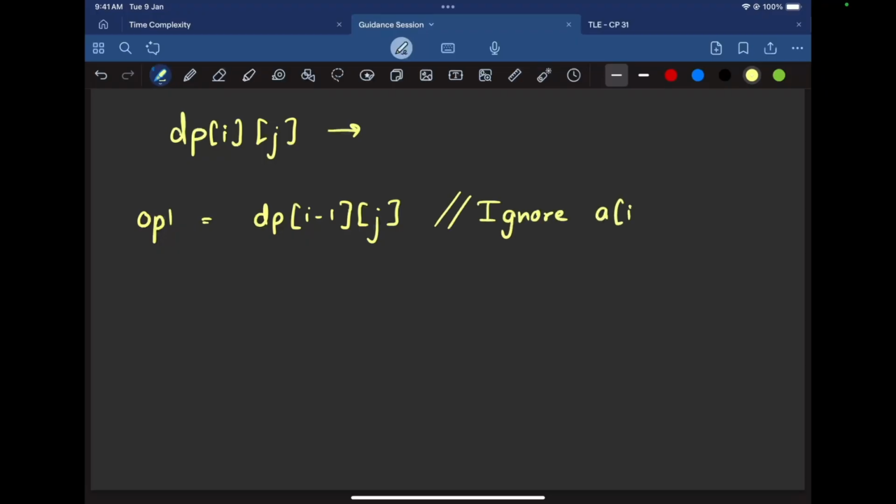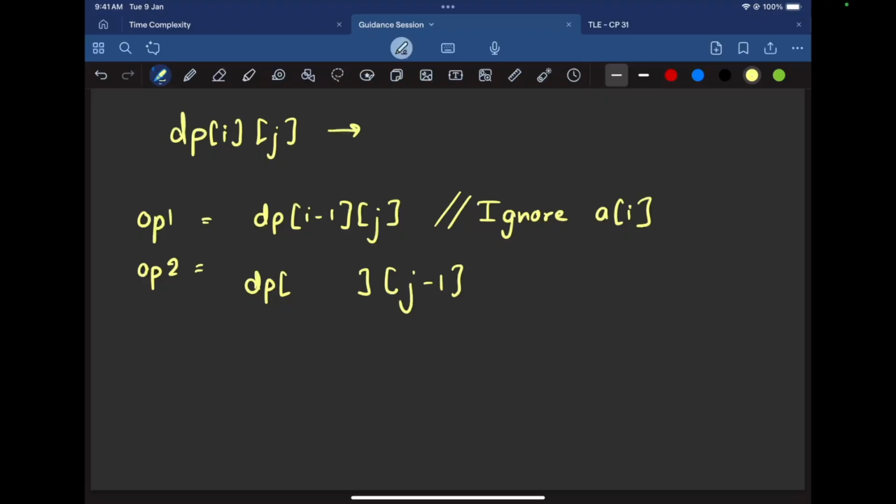This is option 1. This says ignore a of I. What is option 2? Option 2 is, okay, I am going to consider the ith element and make sure that the ith element is the last guy in a subarray that I've created, the jth subarray you can say. If that is the last guy of that jth subarray that I'm creating, I need to make sure that I have something like dp of j minus 1. J minus 1 should be clear. Why j minus 1? Because this jth subarray is what you created right now. So this jth subarray's last guy is the I index.